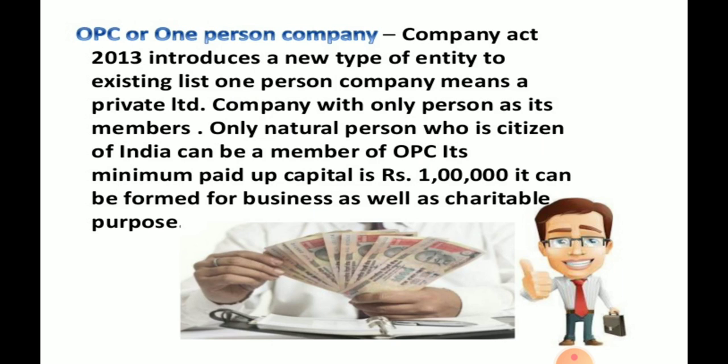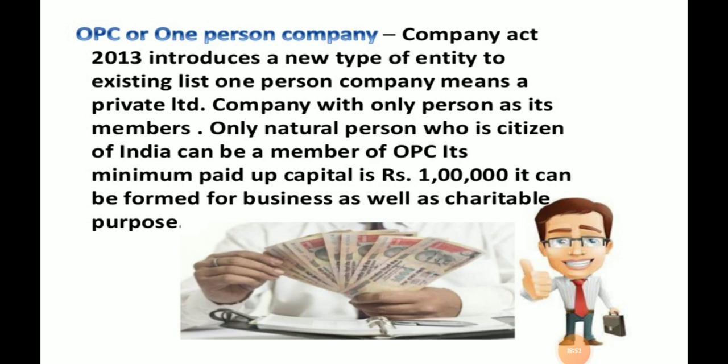OPC, one person company. The Companies Act 2013 introduced a new type of entity to the existing list. One person company means a private limited company with only one person as its member. Only a natural person who is a citizen of India can be the member of an OPC. Its minimum paid up capital is 1 lakh rupees and it can be formed for business as well as charitable purposes.